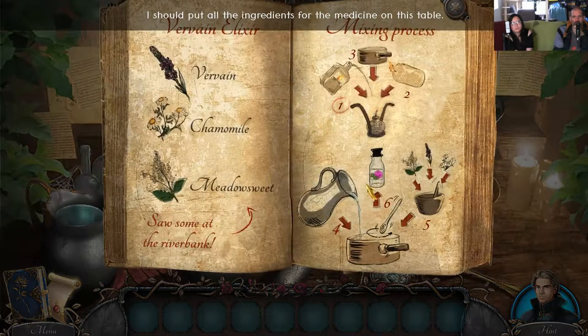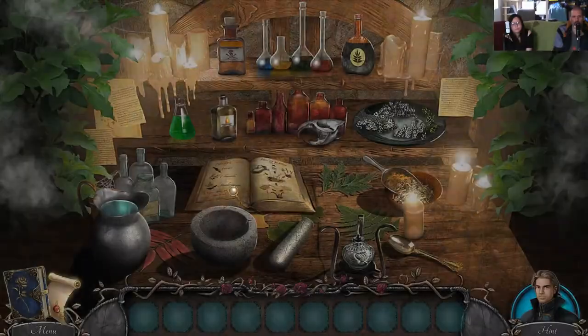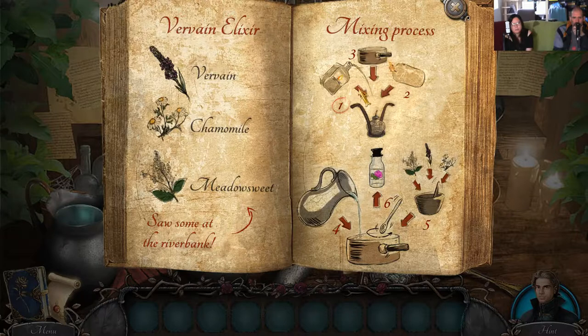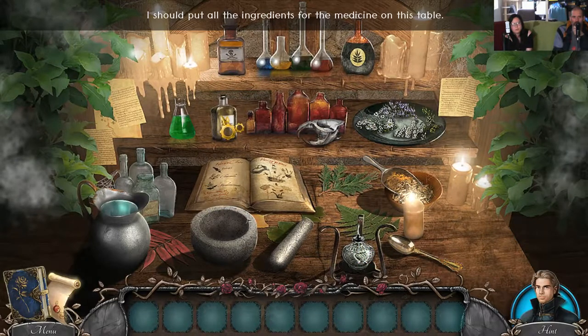Is there another ingredient I'm missing? Vervain, chamomile, meadowsweet. We've got water. We have all those. Vervain, chamomile, and meadowsweet. We have water. We got to have fuel. Fuel is the first thing we need. Where's the fuel? It's this one. It says I should put all the ingredients for the medicine on this table. I did that. Okay. Yeah.